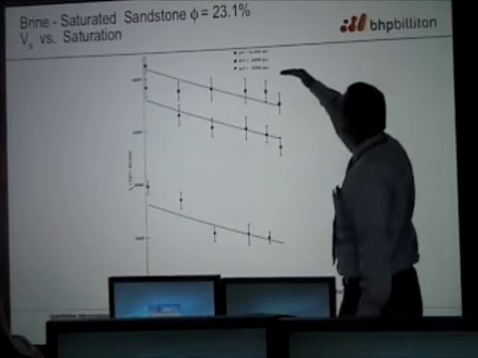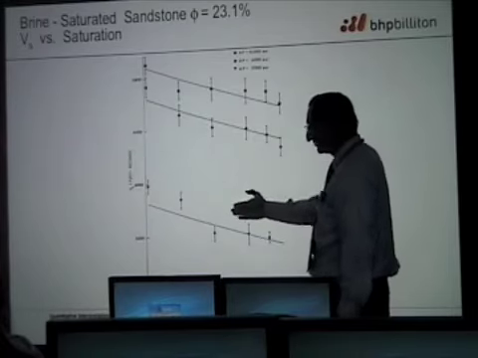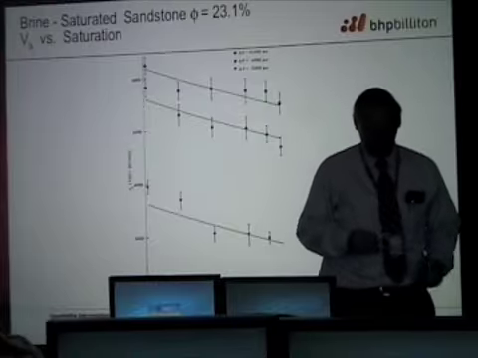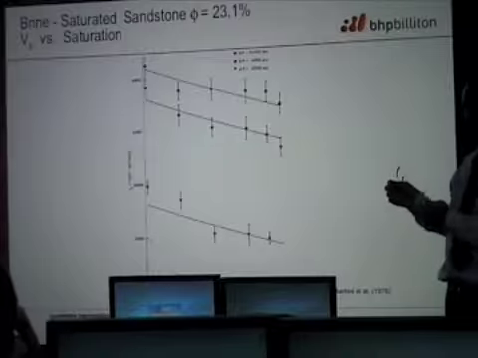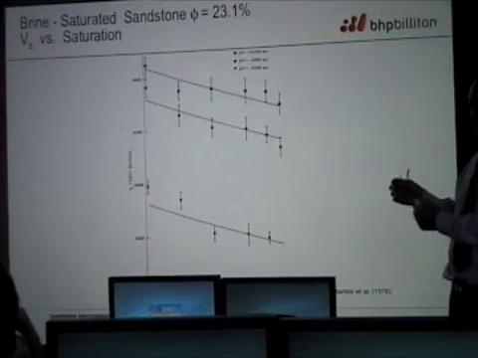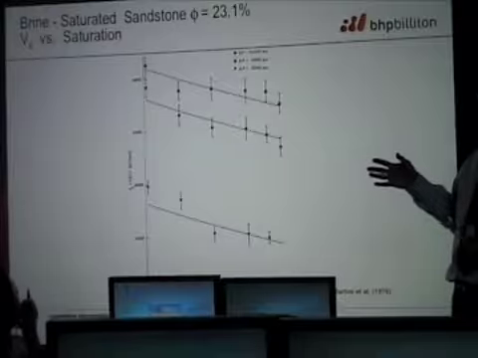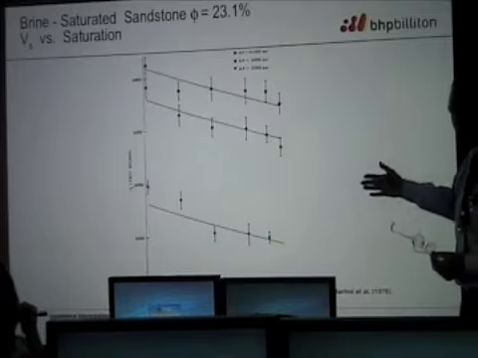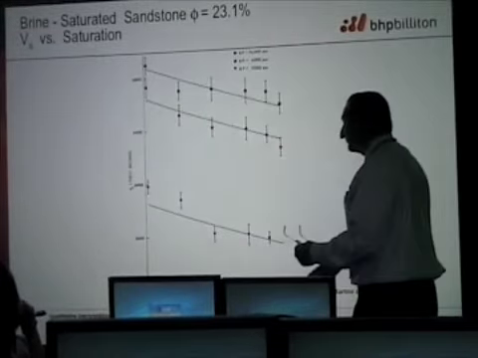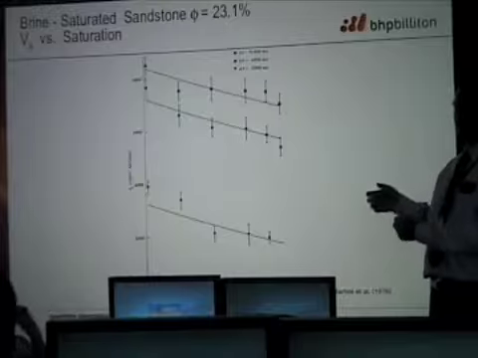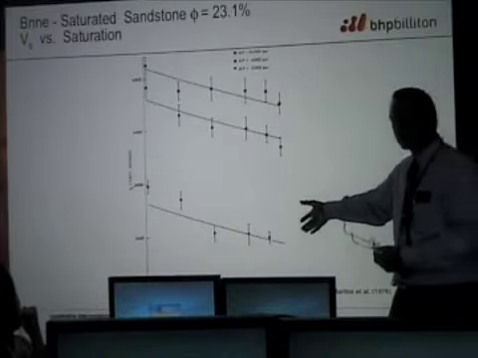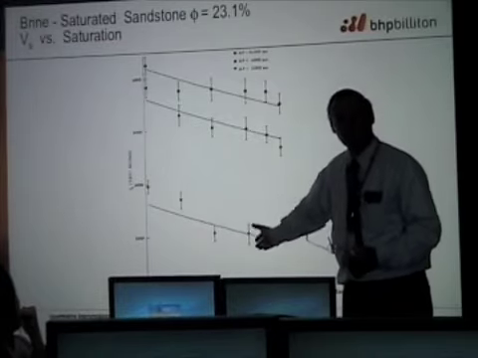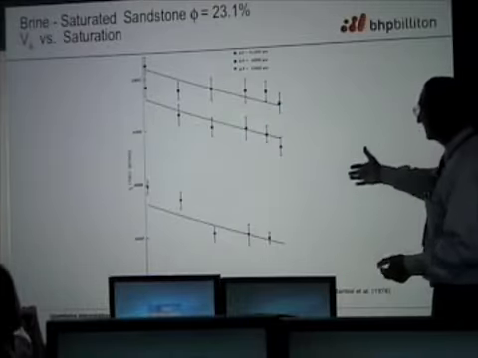What's happened here is we've taken the core and measured it at different saturations. How do we know what the saturation is? Well, we know how much we dry the core out, we measure it dry, then we can imbibe fluid, and we know how much liquid we let into the core. So we assume a uniform distribution, which may not always be true, but that's how we get the saturation where it plotted. Then we go to the other end, take that core, demount it, saturate it under pressure, and we have the water saturated value. And we can drain it, so we can get some non-imbibition but drainage numbers that are closer to 100% saturation. So that's how we got some of these numbers.